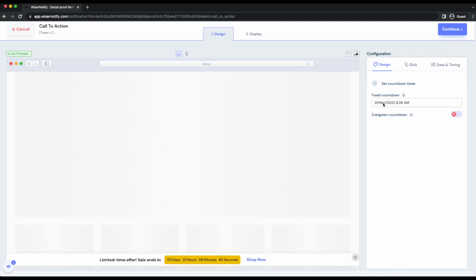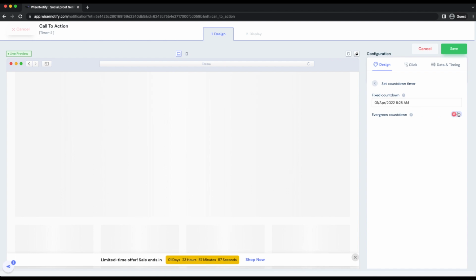You must have a question like when I should use these options. What are the use cases? Let's say that you are running a discount offer which will end on a specific date. Let's assume that the offer will end on 1st April 2022. So what we will do here is set the date and time in fixed countdown. Now the countdown timer will be displayed to visitors until the mentioned date and time. Every visitor will see the remaining time duration for the offer. This will trigger FOMO and influence them to take buy action.